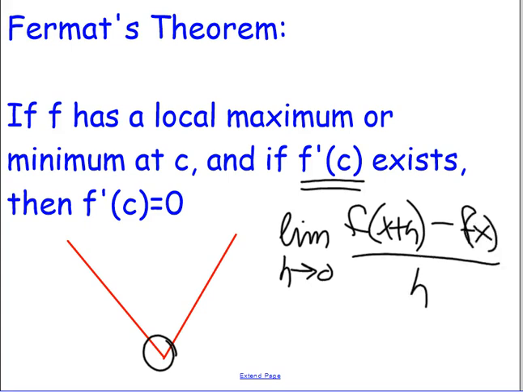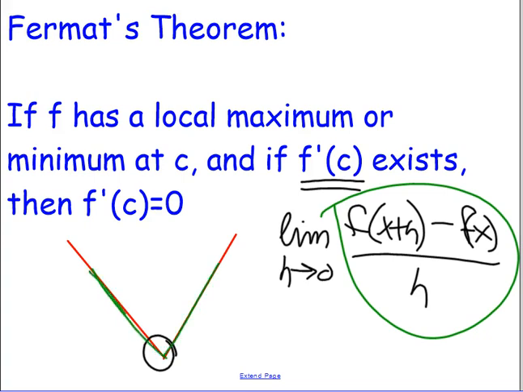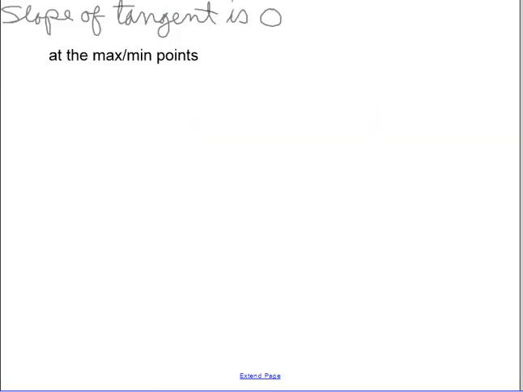Remember, this is just the slope. And so what has to happen for the derivative to exist is the slope needs to be approaching the same value from the left and from the right. So from this side, this looks like it's -1. From this side, it's +1 slope. And it doesn't approach the same value at that point. So at this particular case, even though I have a minimum value, the derivative doesn't exist. We'll talk more about that as we go along.